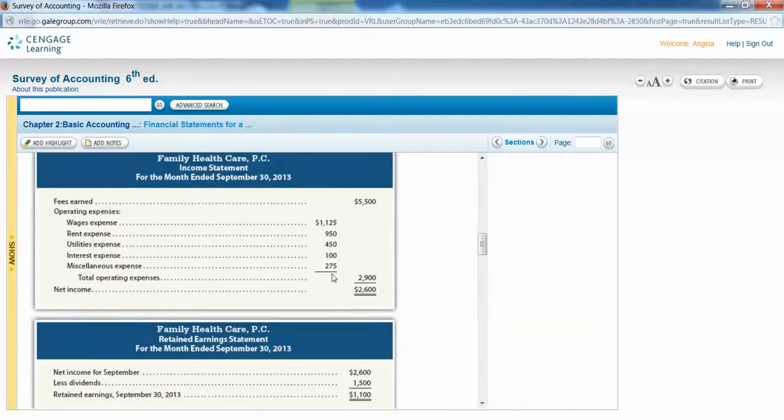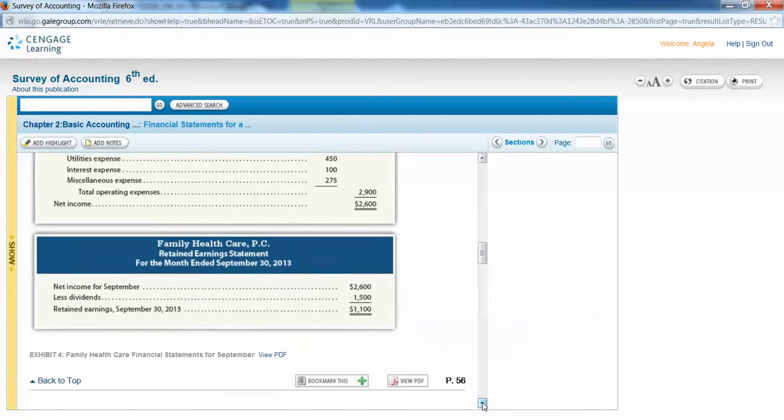Single underlines mean you can think of it kind of like an equal sign, or that you're going to be doing some math like I mentioned before. These are being combined to come to this answer. These two are being combined to come to this answer. A double underline means that's the end. That's the grand total, the end of the section, or the end of the page, depending on the situation.